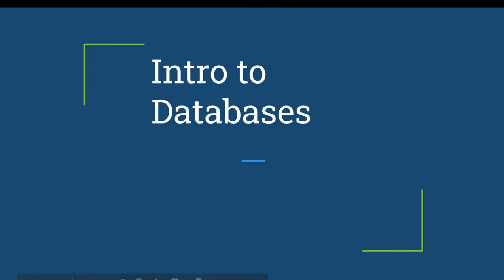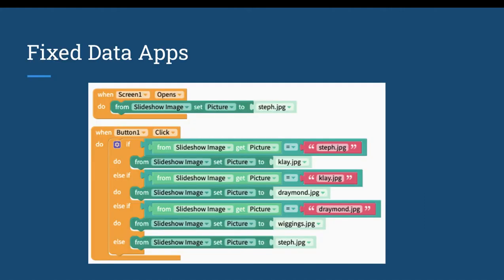This video is an introduction to the concept of databases and how to use them in Thunkable. So up to this point in the Thunkable course, we've used apps that have only used fixed data, otherwise known as static data. So what you're looking at right here is an example of the slideshow app.